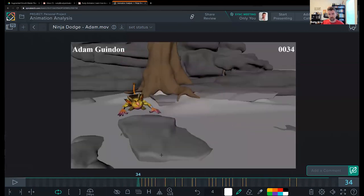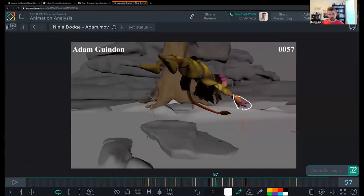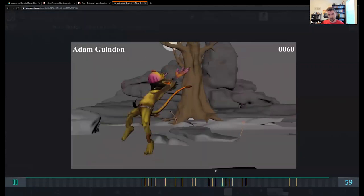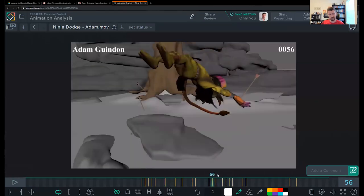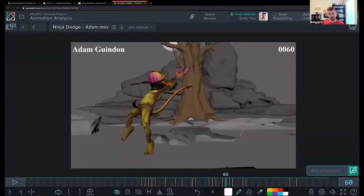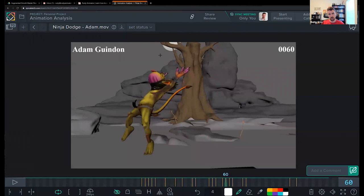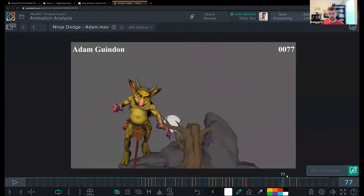My final note, I almost forgot, the camera. The camera could also use more ease in and ease out. I think it's just a bit harsh. So if I turn off the drawings here, as the camera comes back, see how it doesn't have any settle either? It kind of quickly gets there, too fast for me. And it's a bit jarring where, if we're looking at the moon, you see the moon comes up here, and then it's down again, and then you've stopped. There's no ease in to this camera movement. Feels very harsh, almost like it's in stepped.